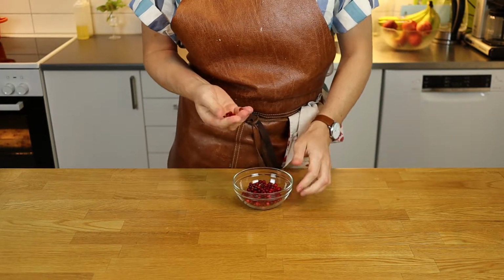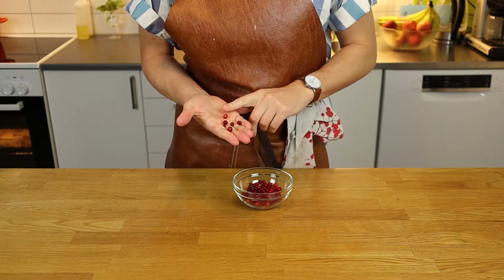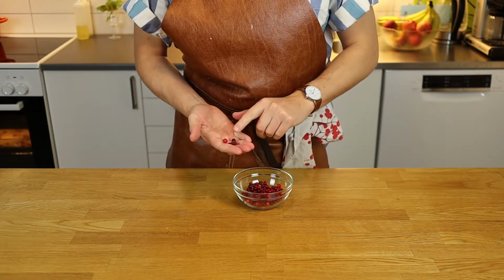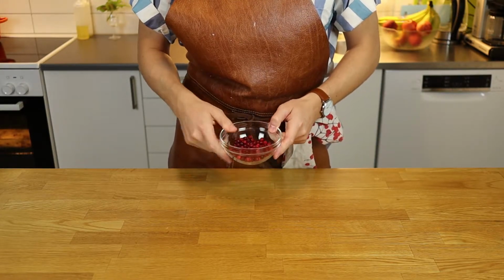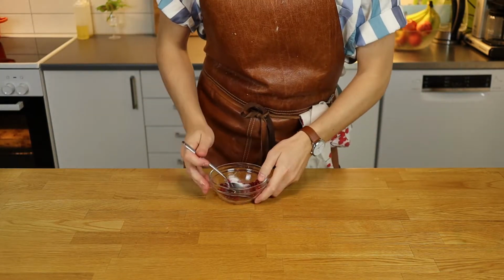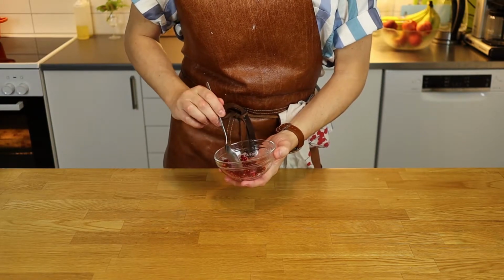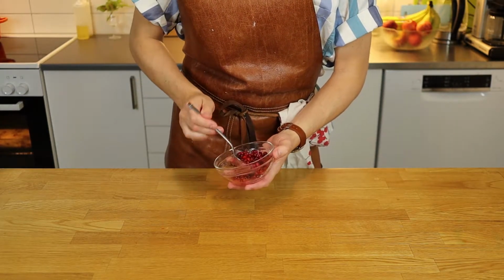And here we have it, the lingonberry. The most Swedish berry there is. You can eat it with pretty much everything and in all dishes. We're gonna make a quick version here, just stir it up with some sugar and after that it's pretty much good to go. And if you don't have access to frozen or fresh lingonberries, you can always go to your local IKEA shop and buy them there.